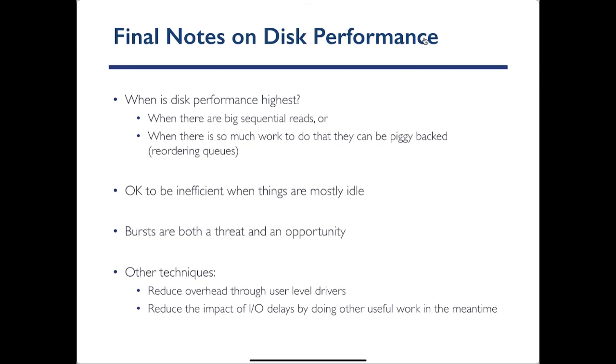So final notes on disk, the best performance you can get out of a disk is if you read sequentially from your disk. The disk is very inefficient. So if you don't have many requests, it doesn't make sense to do any optimization because already everything is slow. So saving a little bit of time by doing optimizations doesn't really matter.